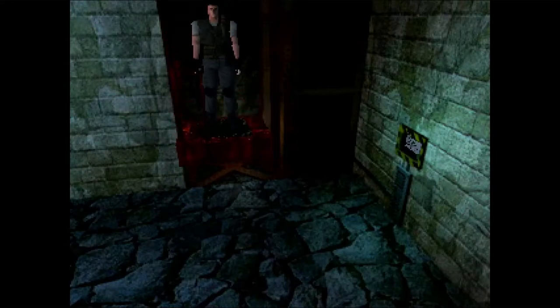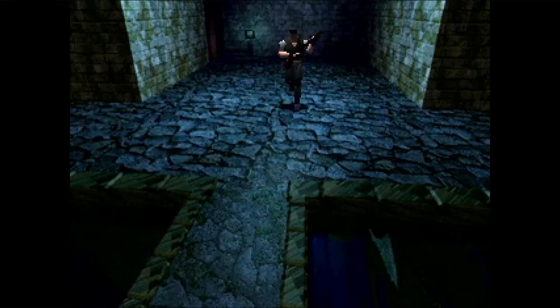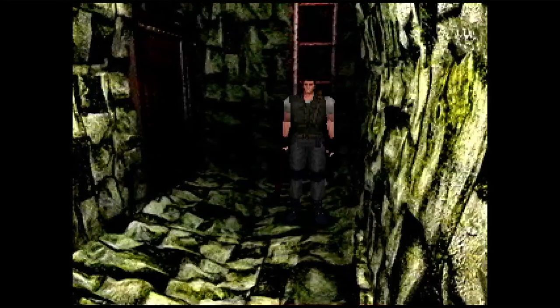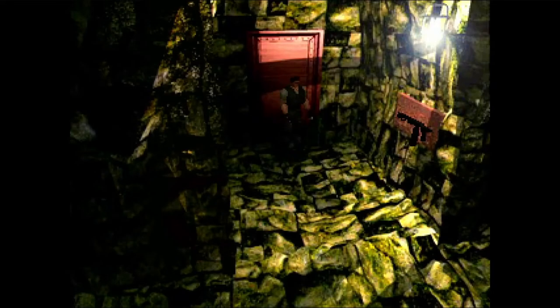Down we go. So as you can see, there's something in there, so that means we have to get something in the mansion to get there. And then we go here. There's a ladder. Will you descend from it? Yes, we will. And then, again, we go through this door, because this is the underground part, and this is like the last part of the game. So, oh, there we go.